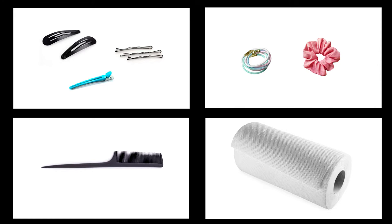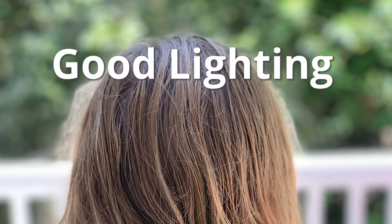You'll also want either paper towels or a napkin in case you pull out any nits and need somewhere to set them. More important than perfect supplies is having good lighting. The best lighting is actually outside on a sunny day because sunlight reflects off lice eggs and makes them a lot easier to see. If it's not a sunny day, pick the lightest room in your house, usually the kitchen or bathroom right next to the sink.